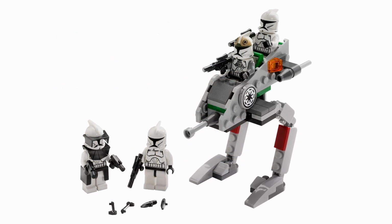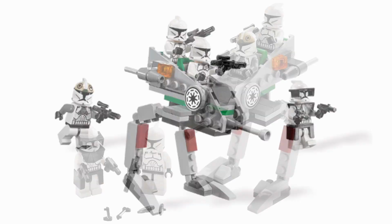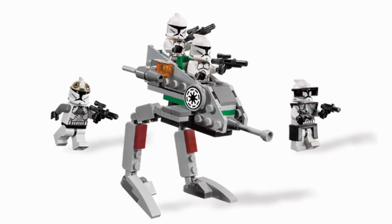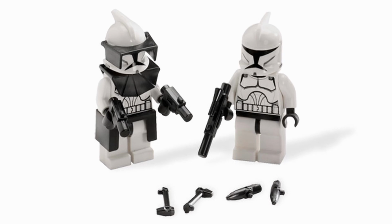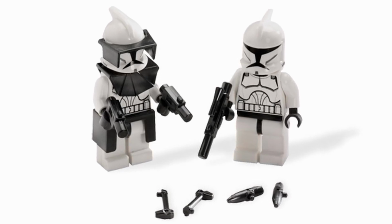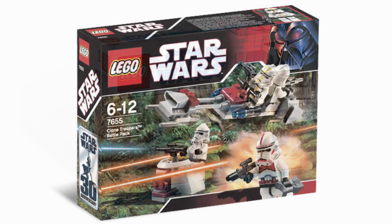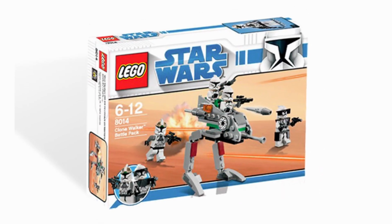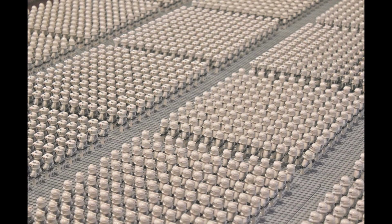I personally don't think it's the best battle pack ever made, just because I think the Clone Wars Clone Troopers are a bit outdated looking, but I still definitely have a lot of respect for this set, and I'm pretty okay with the community choosing it as the best battle pack of all time. It's the set that really made army building really big and a staple of the community. Like I said, the 2007 battle pack introduced it, but this one sort of made it go mainstream, if that makes sense, because back when this set was still on shelves, literally everybody was making clone armies with it.